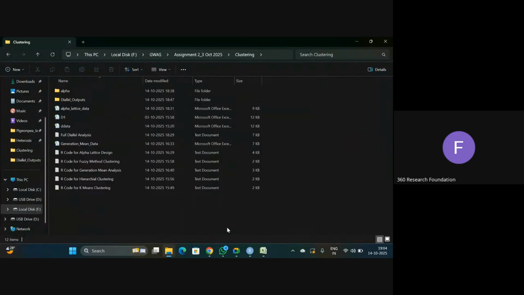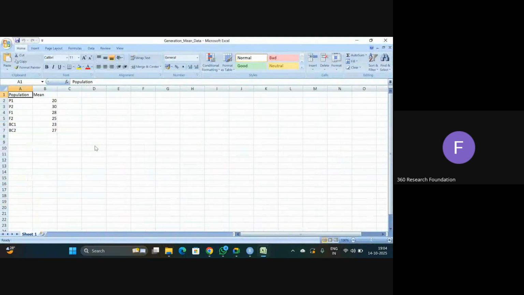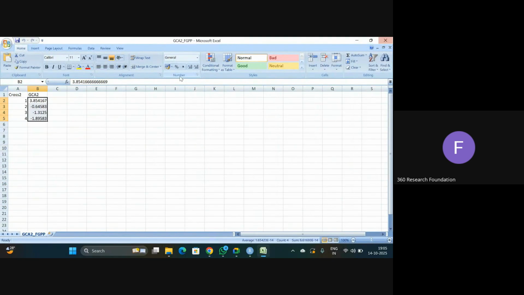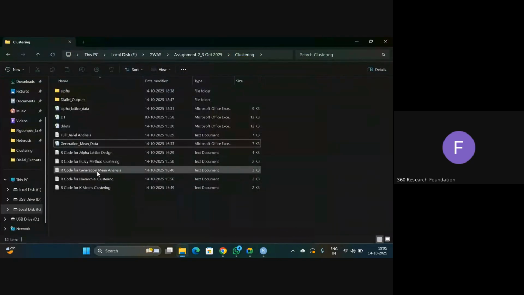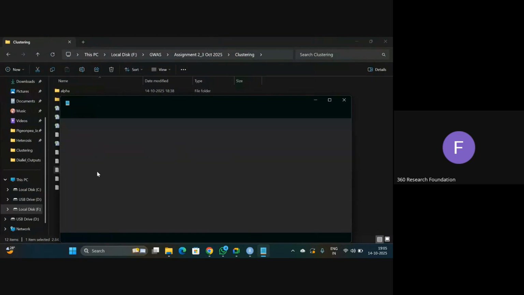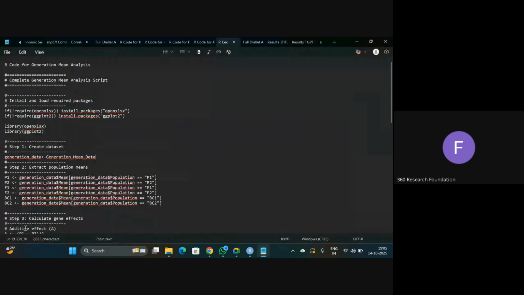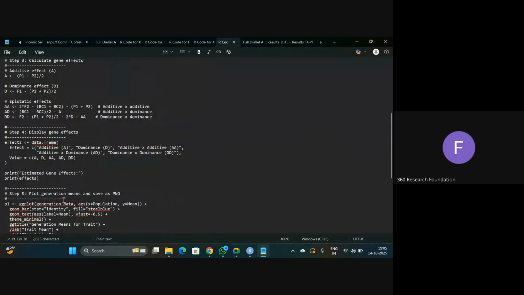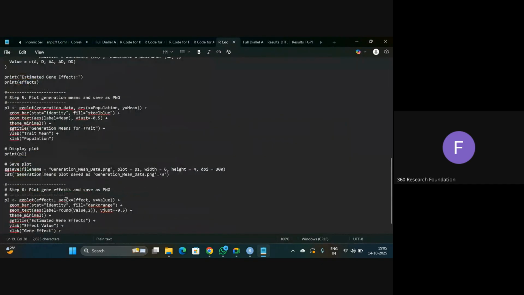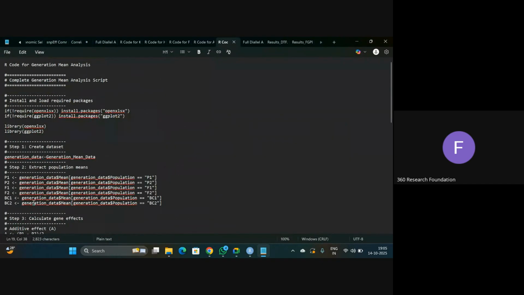So this is full diallel. Then actually one script is there.